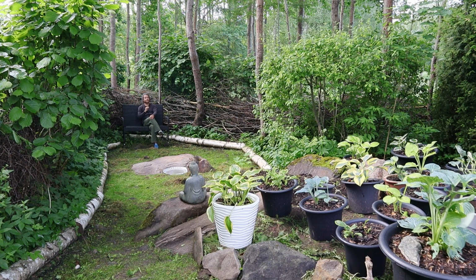And my hostas, because I can see the differences in them, the subtle differences so well, I really do appreciate what I get to see every year anyway. And now that I have been in and streamed and moved them around and given them more space and so forth, I know that the slug damage isn't going to be as bad from now on. And as I said, I can go in and spray them over with all sorts of deterrents to keep the slugs away, because there's nearly nothing else that goes and munches down on my hostas.